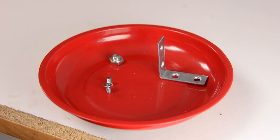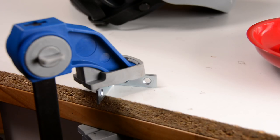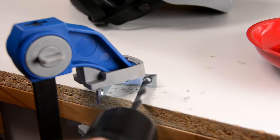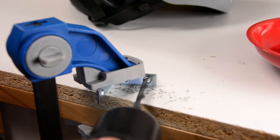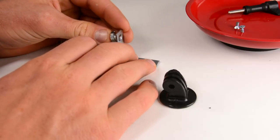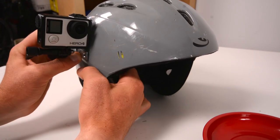We're also going to need a GoPro camera mount in order to mount our camera onto this rig. The holes on the L bracket I found were not big enough to allow the quarter by 20 inch bolt to pass through, so I got a quarter inch drill bit and drilled out one of the outside holes so that I could mount the tripod mount onto the L bracket and then through my GoPro camera.